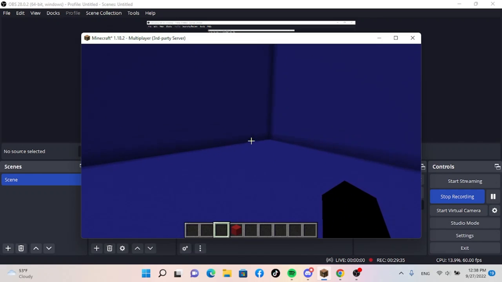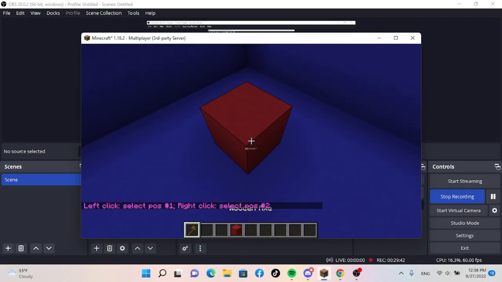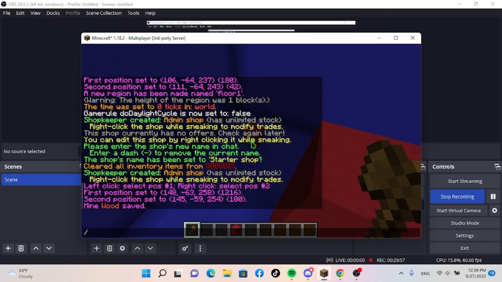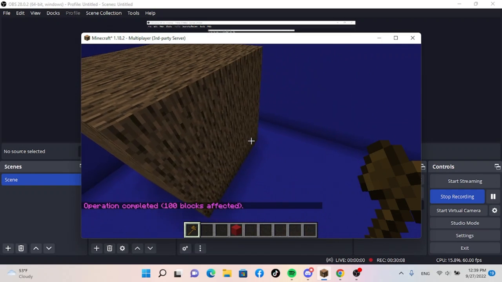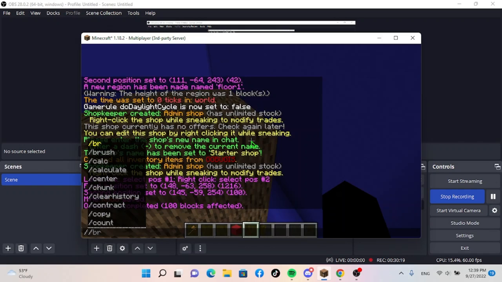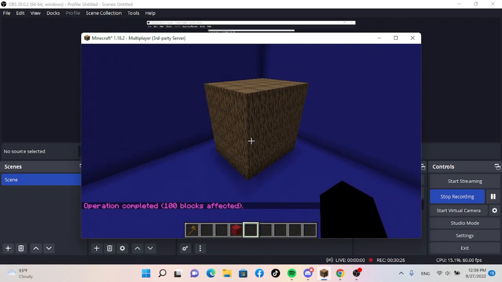Okay, so the next thing is really important, so the mines. So you just need to make, like, MRL create wood, mine wood saved, and set oak log like that, so people can mine.